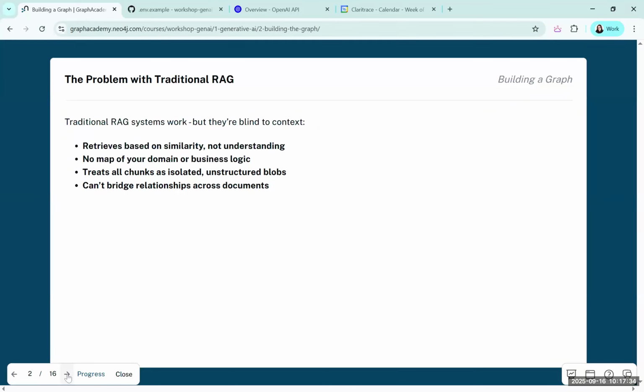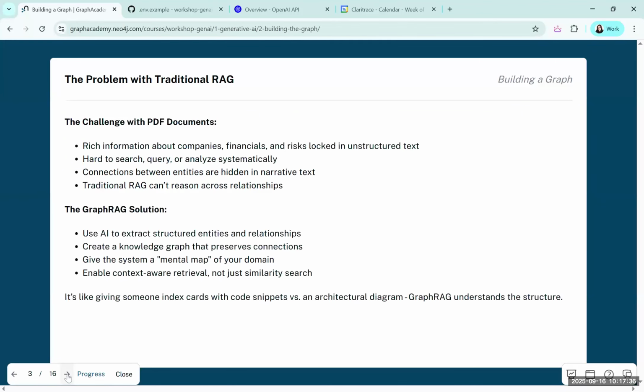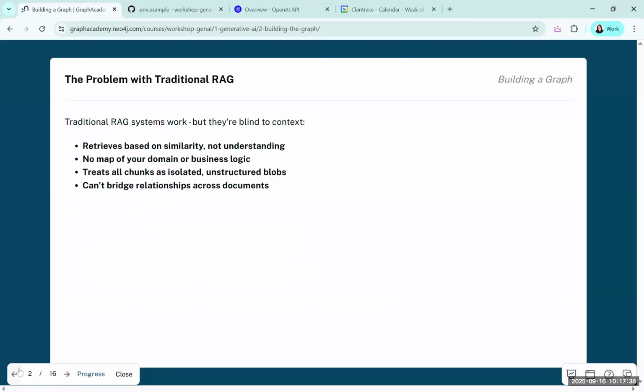Obviously we know the challenge with traditional RAG is that when we're using a vector store, we're really returning based just on similarity, but not necessarily on understanding or business logic. I always like to use the analogy of a vector database as if, let's say I'm onboarding a new employee and I have an employee manual.